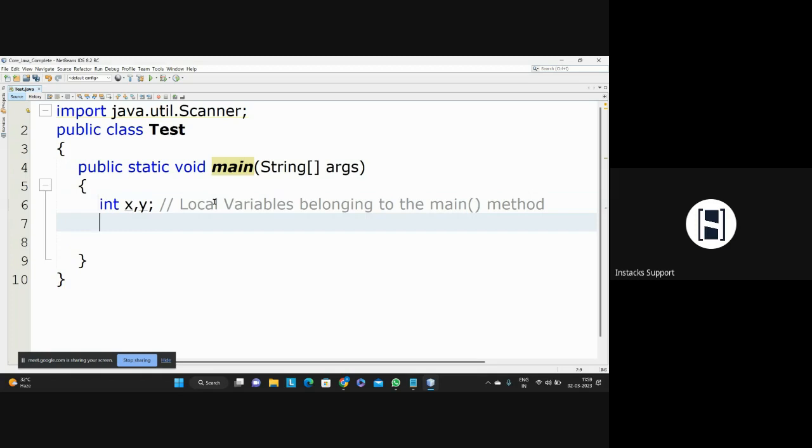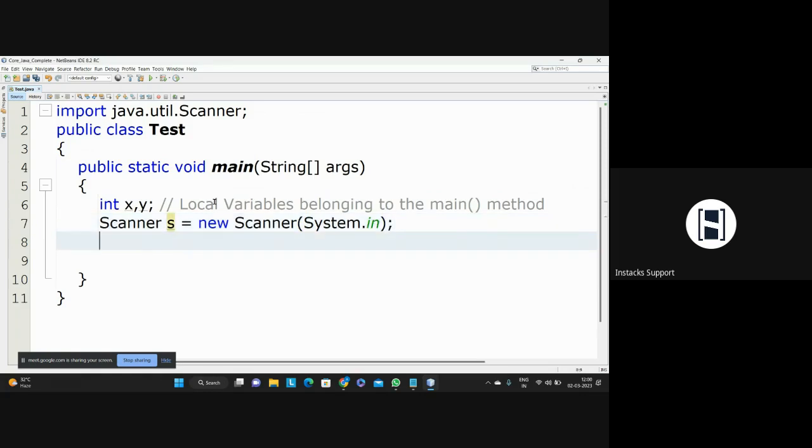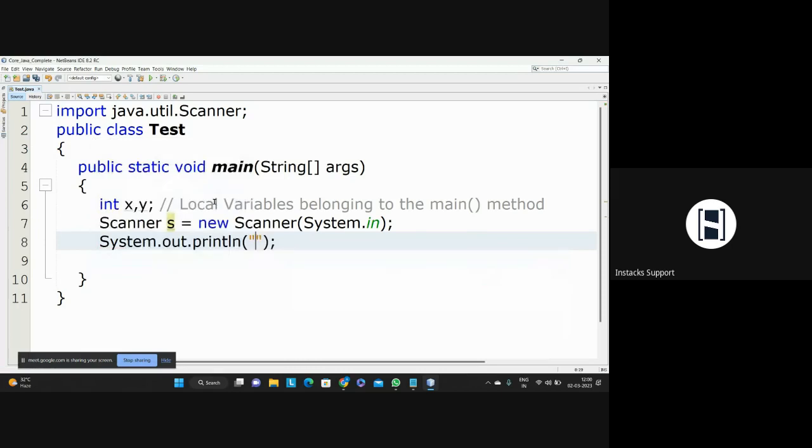Now, what am I doing? I am creating a Scanner class object. Then I'm asking the user to enter two numbers. Enter the value of x.